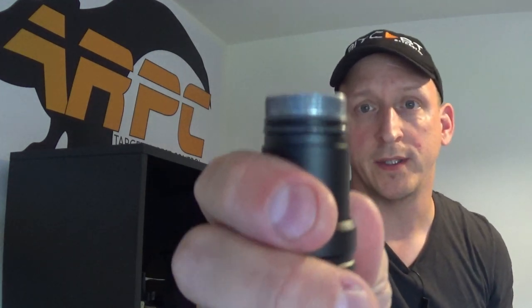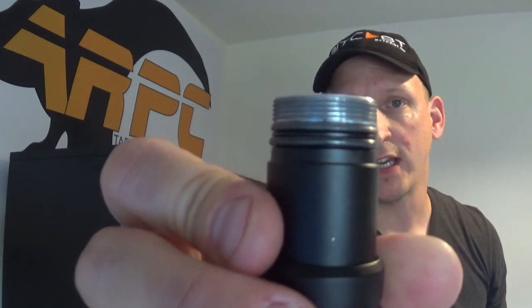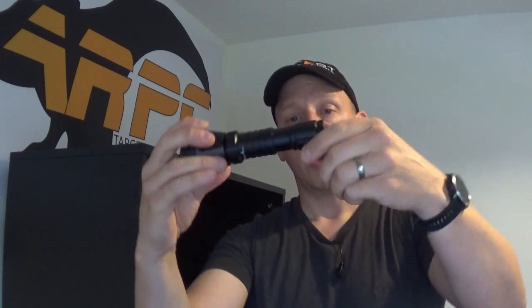The first thing you'll notice when you take it off is the double O-rings, and you can also see the shine from the silicone grease on there. Drop the battery in there, nipple first, positive first, put the back on, and you'll see just how smooth that goes on.